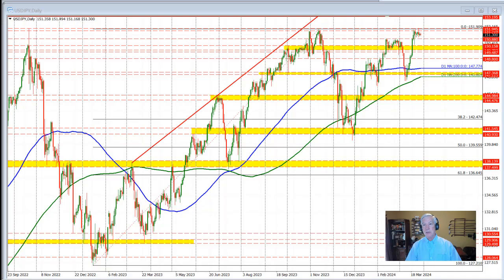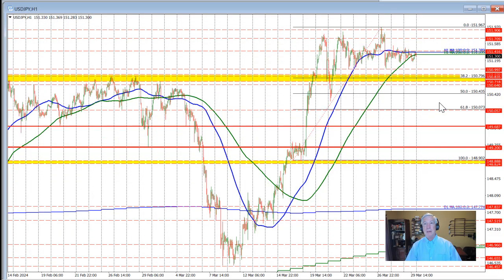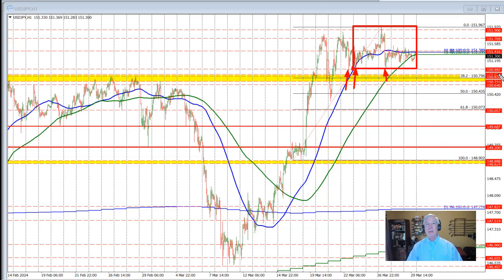Now let's go to the hourly chart and take a look at that. If we look at the hourly chart, what did the price action look like in last week's trading? Well, these are the 5 days of trading that we had in this currency pair. I'm going to make a box here around this. And you can see that the low price that we saw on Wednesday equaled near the low price that we saw last Friday, and also this low price right here on Monday. And so all those three lows joined in to find support at 150.97.